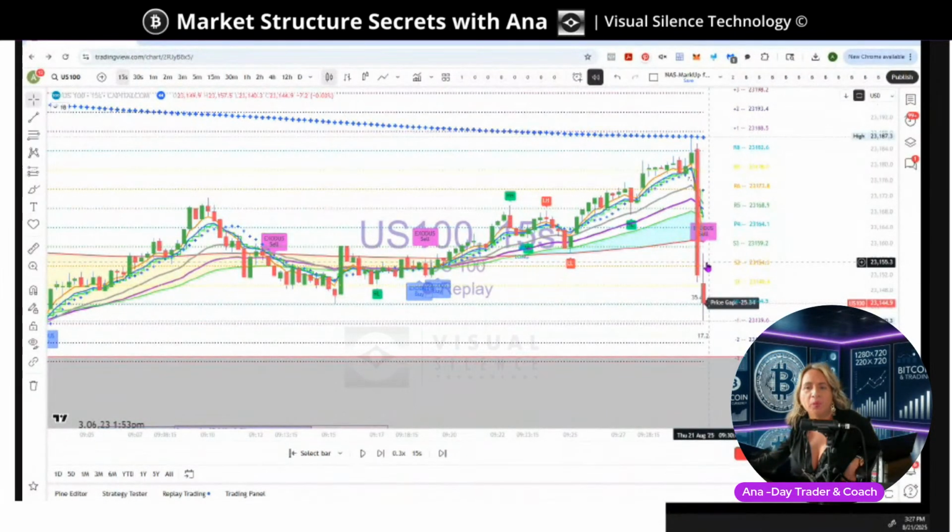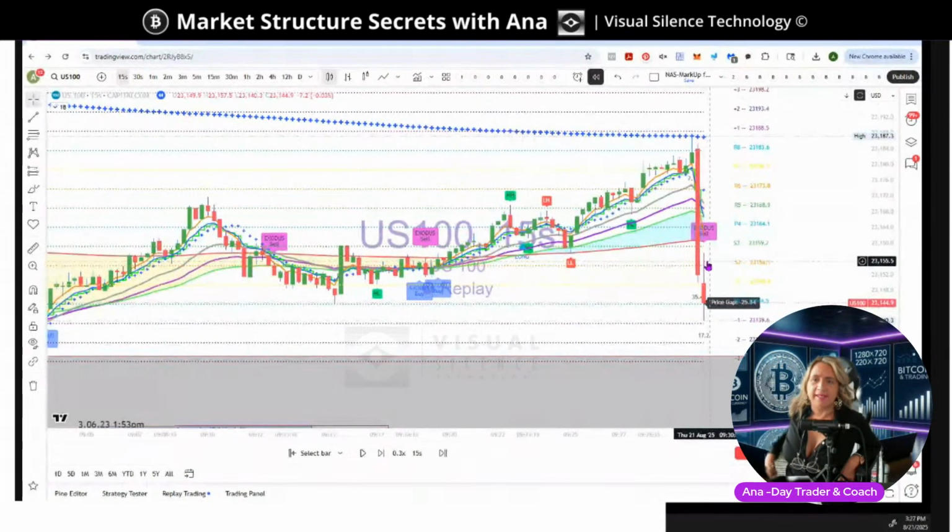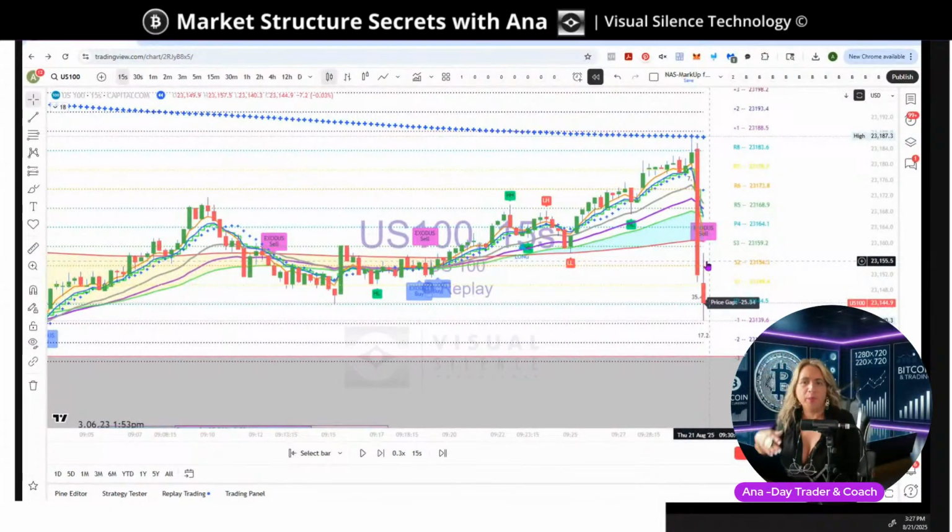Or I can wait on my Exodus cross to fire. It is right at New York Open. So you guys know how Naz does. She'll jump down, whip right back up, and then continue up and then do a hard reversal and come back down. Those are your liquidity sweeps, and that's what's going on there. And with what I was trying to accomplish, I cannot handle all of that.